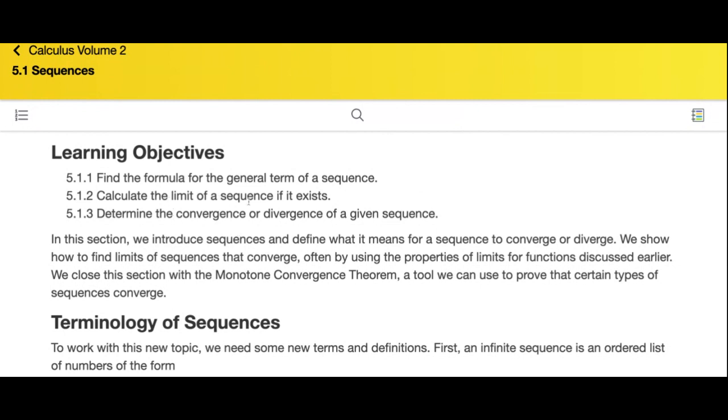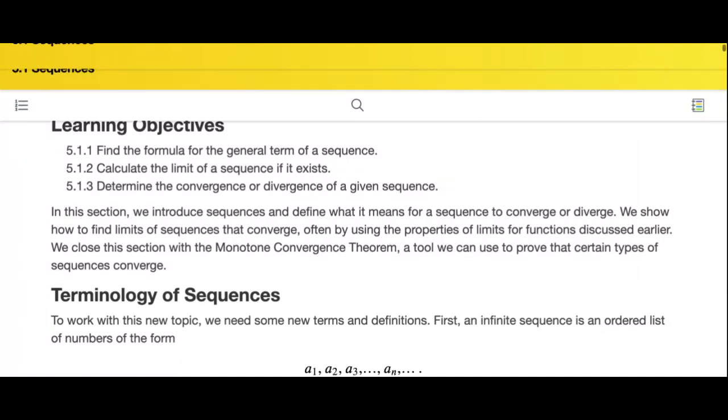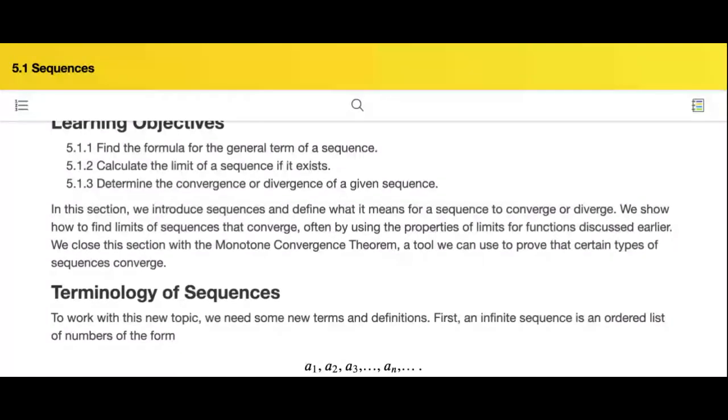Okay, so the limit of a sequence. Then determine if the sequence converges or diverges. Last time we talked a little bit about convergence and divergence. Convergence means it reaches a certain number. The number could be very big, but as long as it reaches a number, that means convergent. And divergence means it goes to infinity. It could be negative infinity or positive infinity.